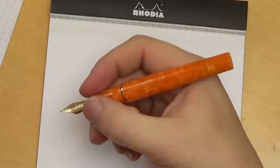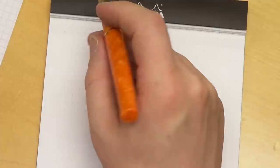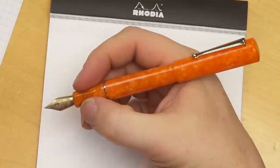In terms of measurements, let me pull out my sheet here. Lengthwise, you've got 132.6 millimeters. So it's a decent size pen. It's not too terribly long, not too terribly short. It is a very comfortable 122 millimeters when uncapped. And you can see in my medium-sized hands, if I were to extend my fingers, it would be just a little on the short side, but it's pretty comfortable for me to use unposted. Posted, which it can be, it posts at 152, which I still consider a fairly reasonable length. And you'll notice here that it's just very, very nicely balanced in the hand. It really does feel quite good.